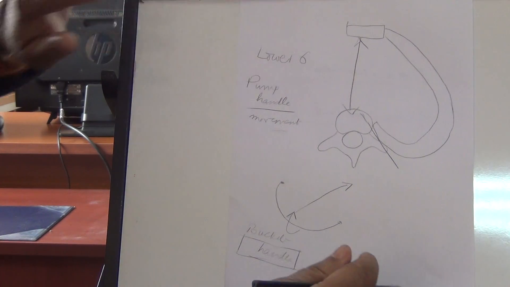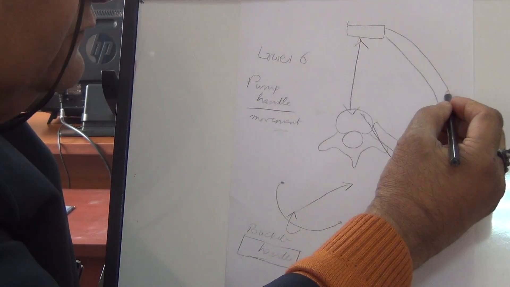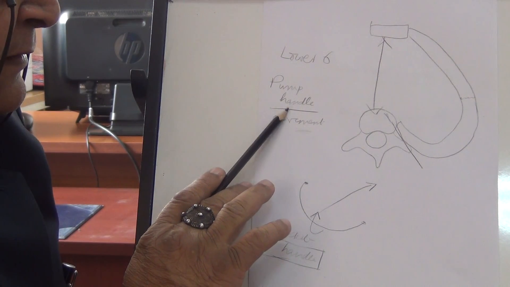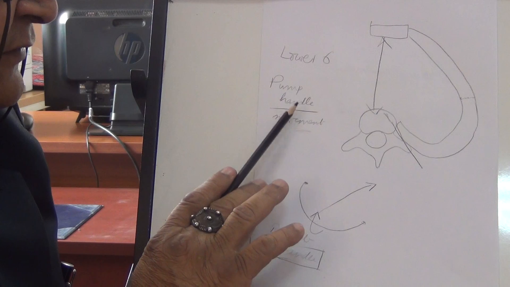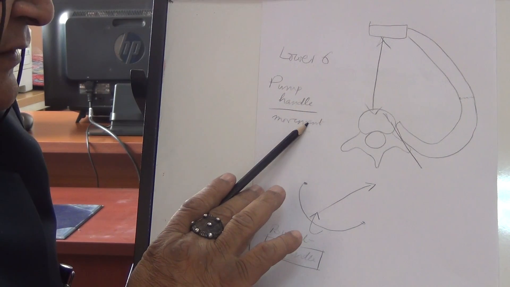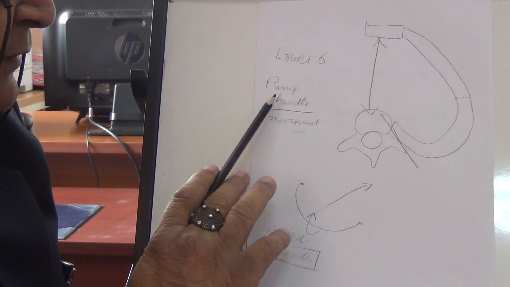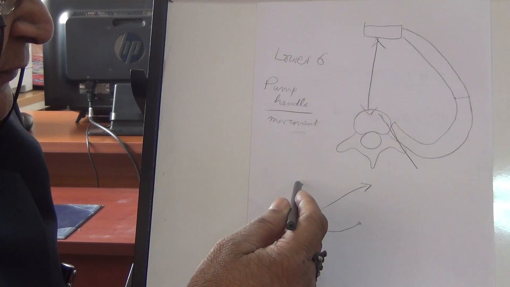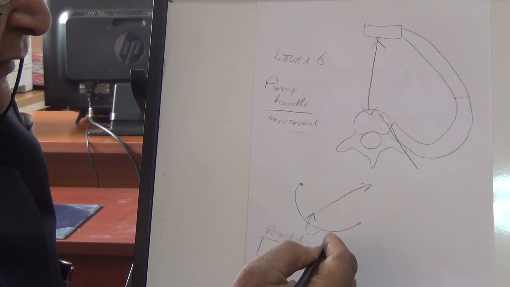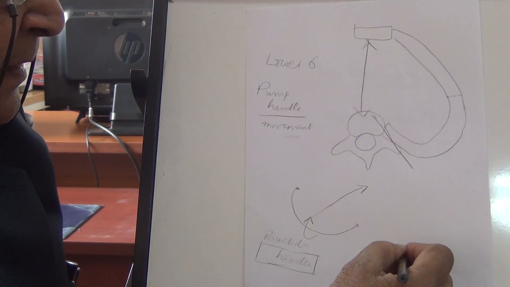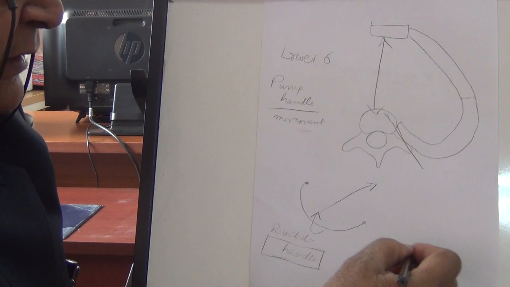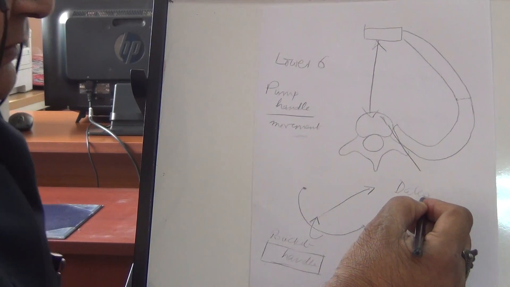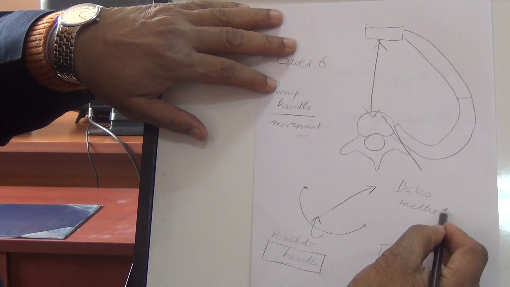Therefore, if you want to stop the ribs from moving too much in case of fractures, you stop the pump handle by strapping the lower six ribs in expiration. If the pump handle movement of the lower six ribs stops, the bucket handle movement of the upper six ribs will also stop, so even if there is a fracture of the second rib, you strap the lower six ribs. This principle is called Dale's method of strapping.